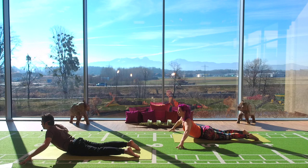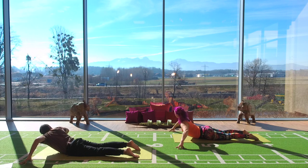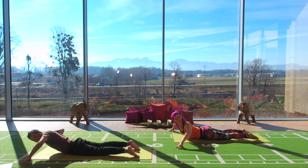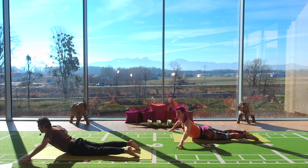Good, from here we're going to look over the right shoulder first and we're going to tip the shoulder head of the left side down toward the mat and then slowly look through your right armpit. Good, slowly come back up, inhale. Let's switch sides. Look over your left shoulder and through your left armpit. Good. Slowly come back.